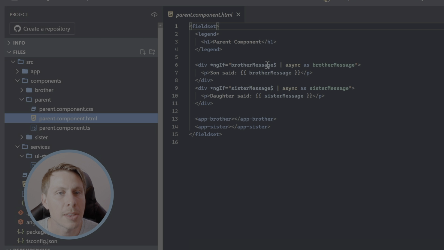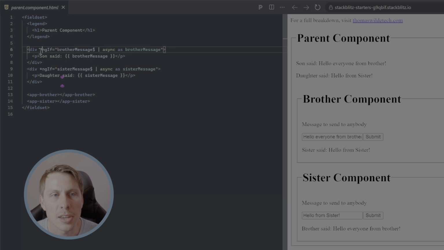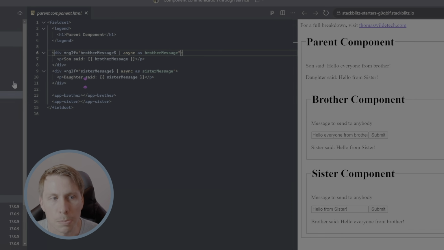And then we can see that we have an observable in the parent component. We have an observable for the brother message as well as the sister message here. And we also just have that ngIf so that if there is no message, then it doesn't display anything.